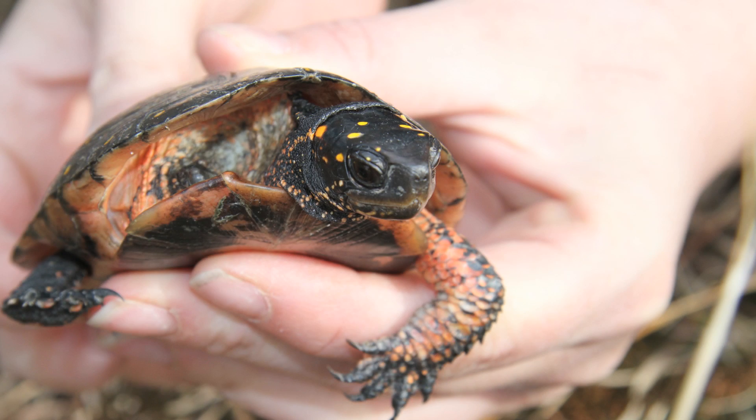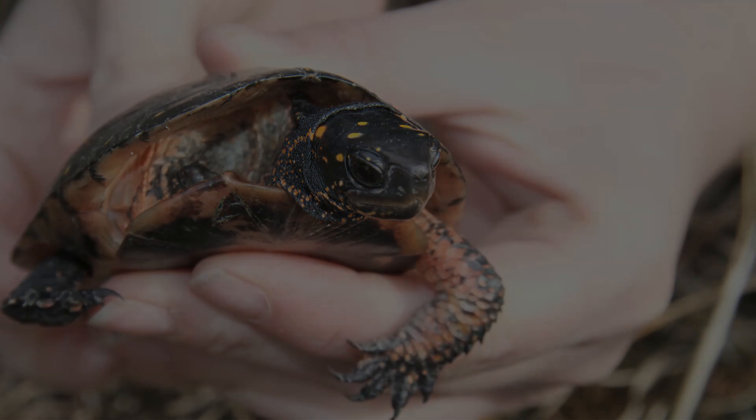One of the most amazing things for me doing this research is the fact that I get to help an endangered species by figuring out where they're living and what we can do to protect them. I got to save a population of spotted turtles, or at least help save it, and to me that's really important. You don't necessarily have to be already doing the research — I love learning new things and answering those questions that can help protect wild animals. But you can have an influence right now. You can take action right now.